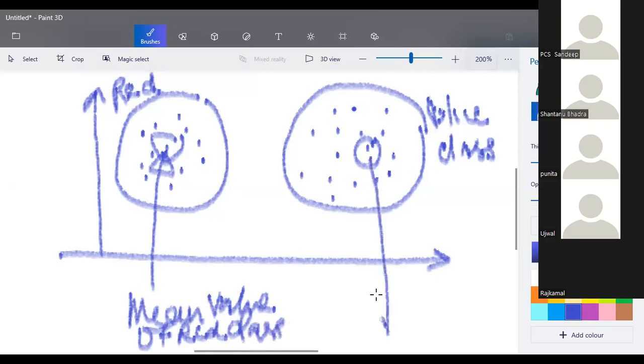And this point is also the mean value of the blue class.